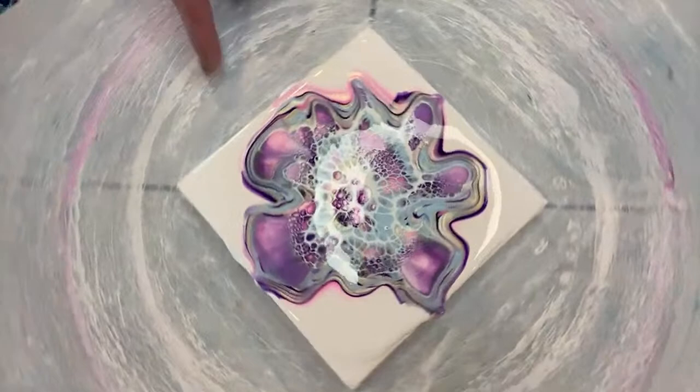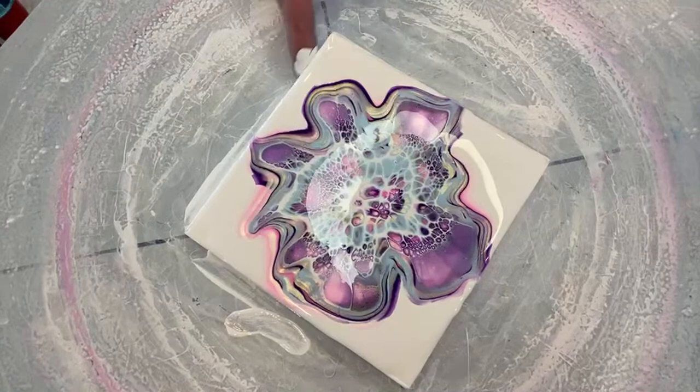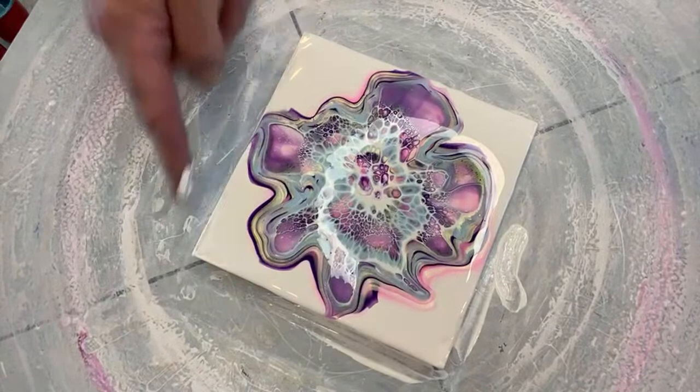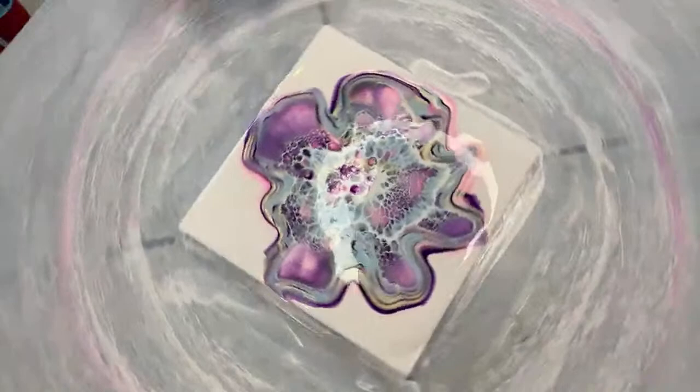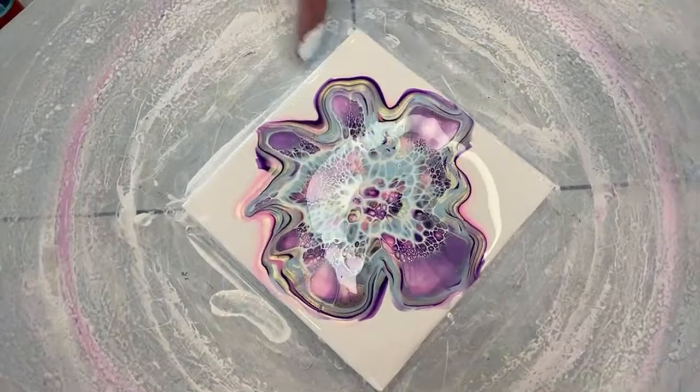So what was the end result? What did you want me to do to this bloom? Do you want me to wreck it? Do you want me to modify it? I mean, wrecking is just where you go crazy and put lines over it everywhere. Or do you want to see me give it a frosty mod? What would you like, friends? Now, you're going to have to tell Christy, and Christy's going to tell me in my ear because the camera is pointing down and I am waffling on.